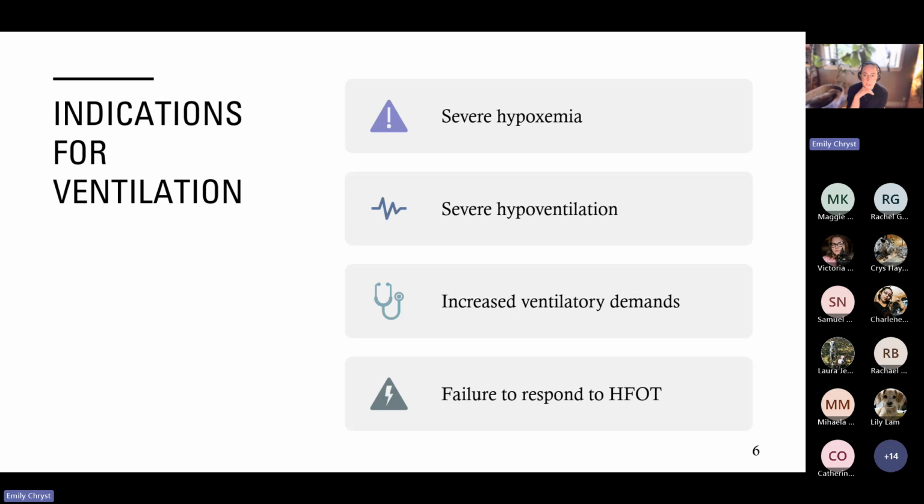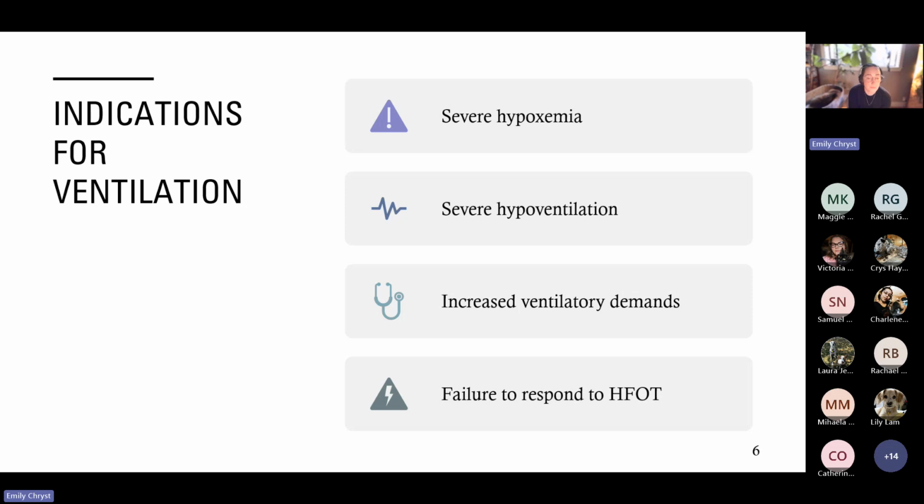We might also put patients on a ventilator for increased ventilatory demands. Now, this is less common in veterinary medicine, more common in the human world for sure. But sometimes patients can technically breathe, but they can't keep up with what their body needs. So this is an increased oxygen demand from the body itself. This can happen in conditions like sepsis or severe metabolic acidosis or high demand oxygen states. So what you'll see in these patients is an increased work of breathing that can lead to fatigue. And eventually they will crash if we don't intervene. So ventilation here is about reducing the work that it takes for them to breathe, so they can use that oxygen for other things like combating sepsis.